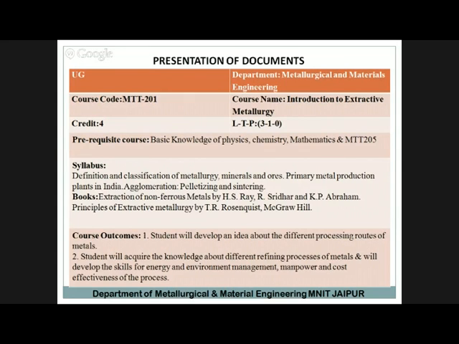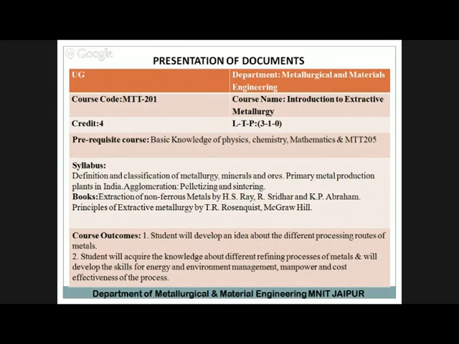This is a totally theory course. So 3 lectures, 1 tutorial and 0 practical. Prerequisite course, because nowadays a prerequisite subject is necessary for each and every course. You should mention the prerequisite of any course. This is a second or third semester course. So for its prerequisite, I have written basic knowledge of physics, chemistry, mathematics, and MTT 205. MTT 205 is the thermodynamics of materials.